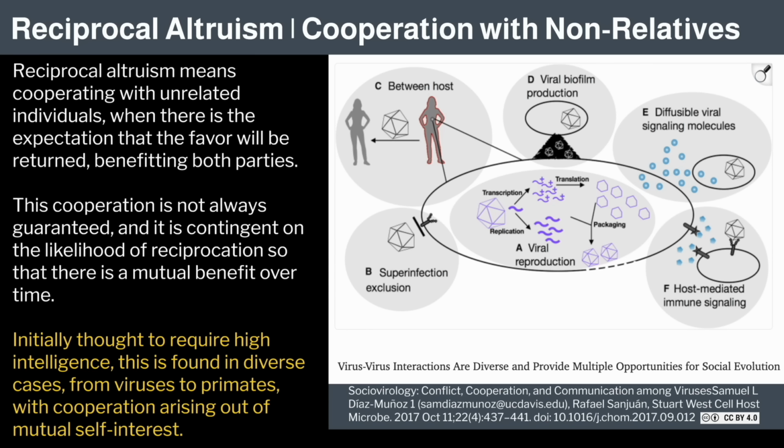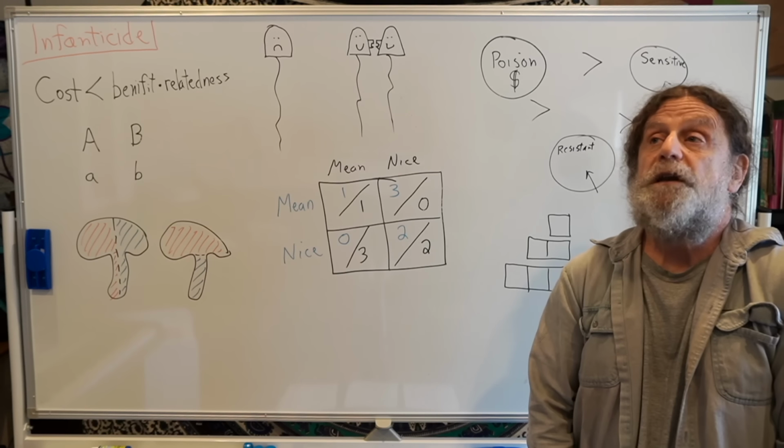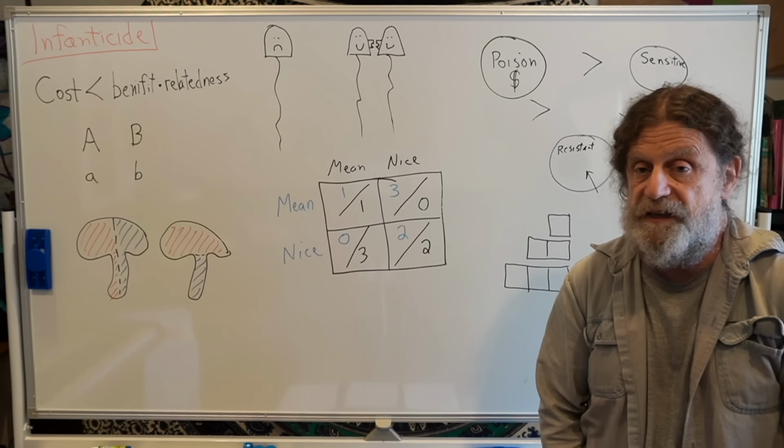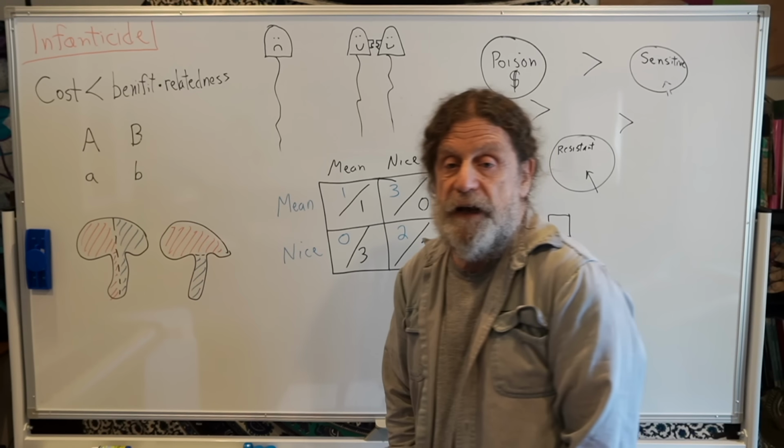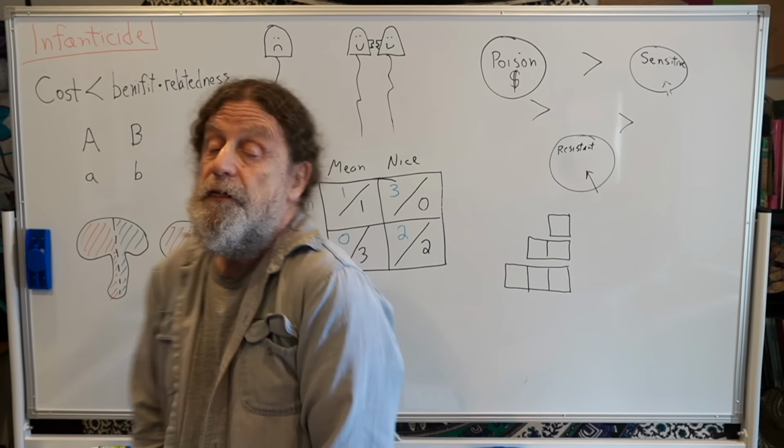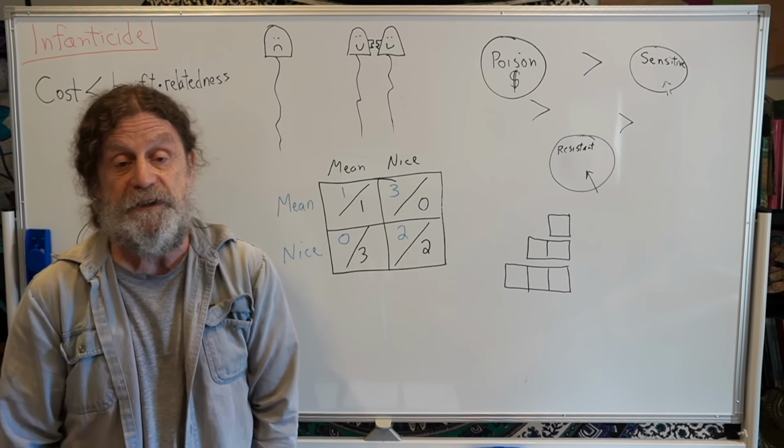And it was obvious which would have to be: you've got to be smart, so you can recognize individuals, so you know this is the one who owes me a favor back. You need to have social species that are in stable groups and are smart and recognize individuals, all of that. That's where you see reciprocal altruism.